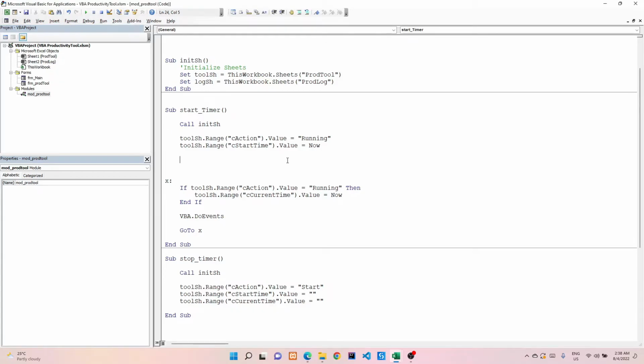So it will be log sh dot range E, and I don't know the last row yet, so we'll just do that directly. No, let's create a variable for that. So last row is equals to tool sh dot range. Oh no, not tool sh, should be log sh.